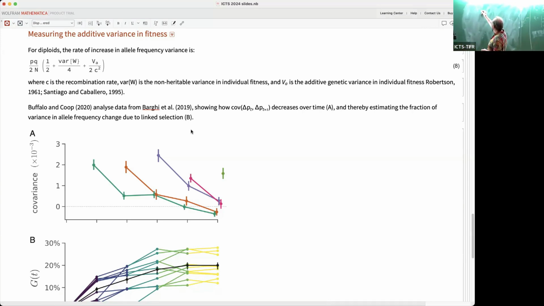We think of the change in allele frequency, defined as, let's say, pt minus pt minus 1, as the change over one generation. And we think of the variance of that as equal to pt qt over 2Ne, right? So that's our absolutely basic formula for drift. And that's the change in allele frequency over one generation. Now, if we have variance in fitness, that is actually what drives that change.